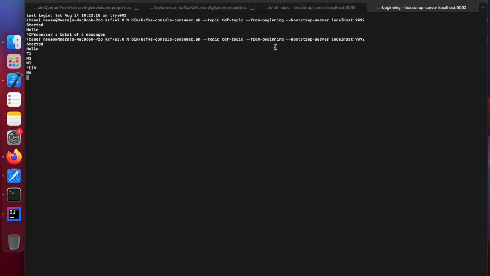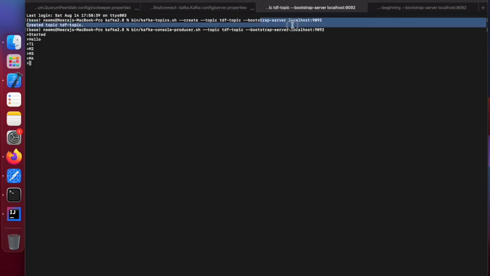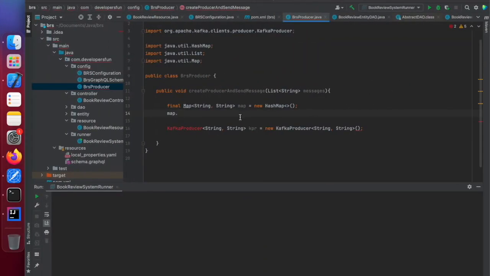So bootstrap server is required for, okay, this is consumer, so bootstrap server, and topic is required. Okay, let me create both of them.